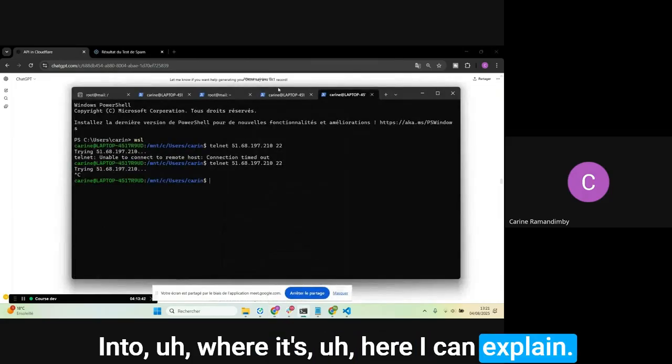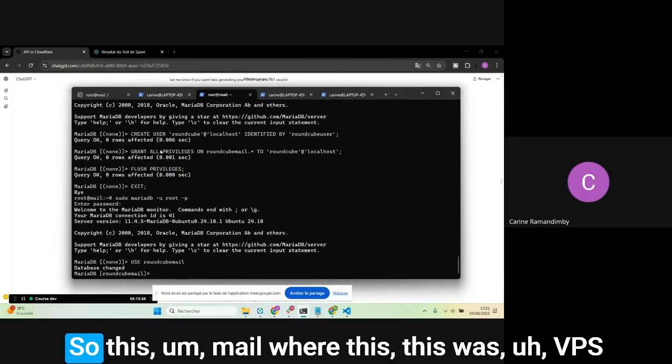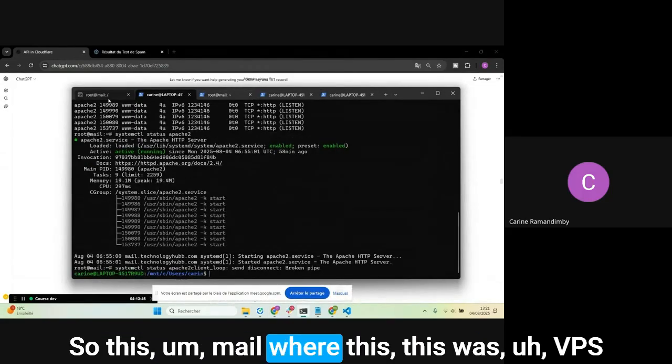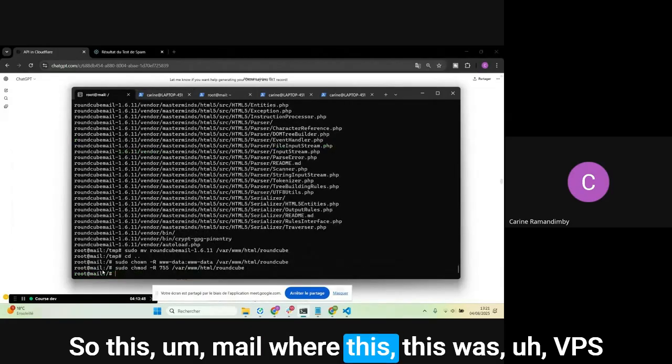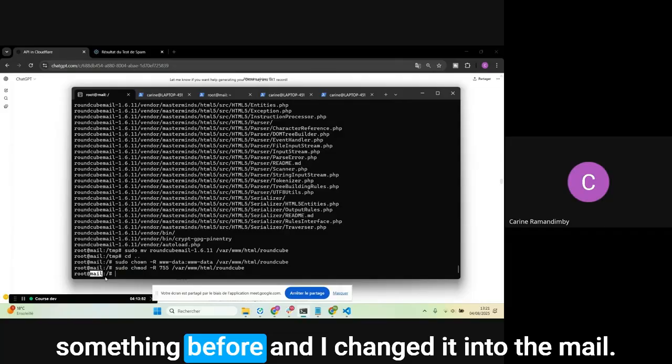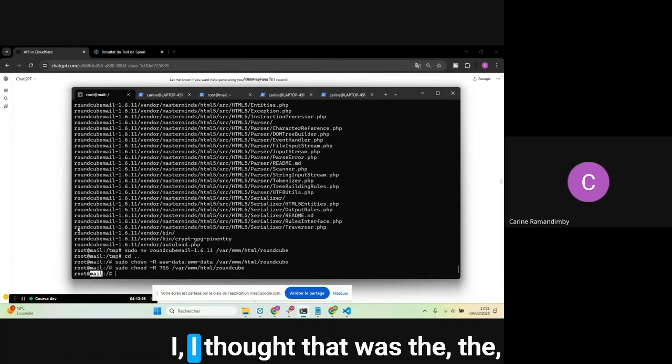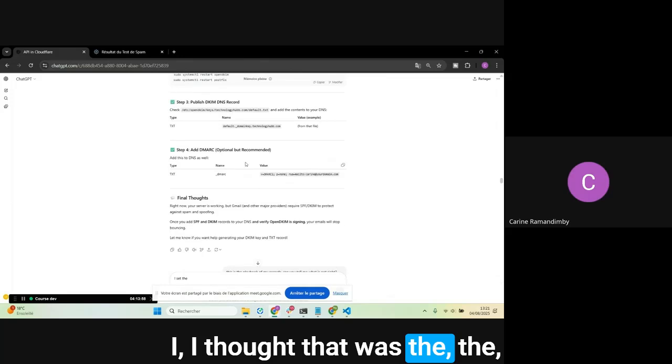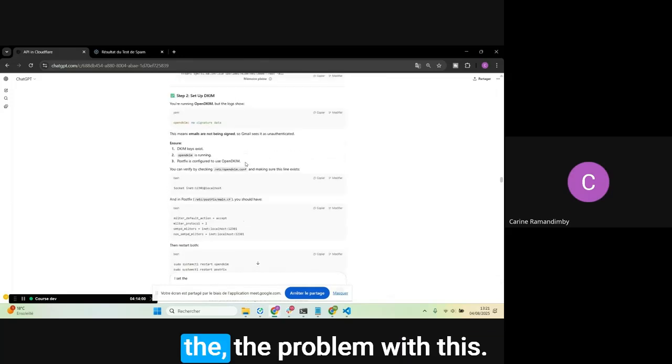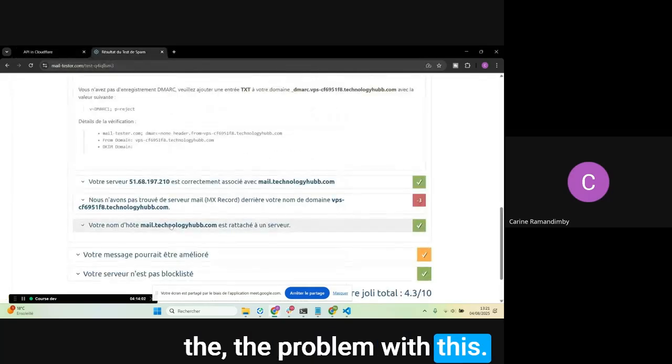Here I can explain it. This mail, where this was VPS something before, I changed it into the mail. I thought that was the problem with this.